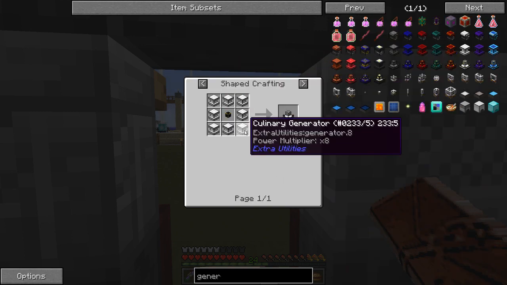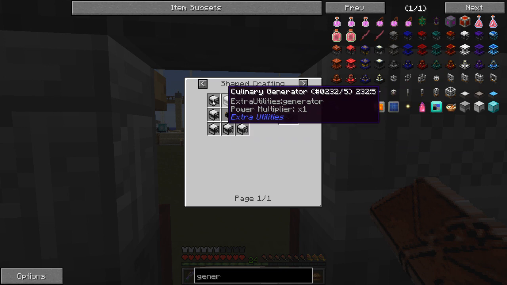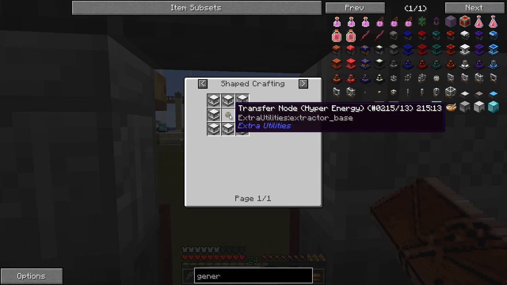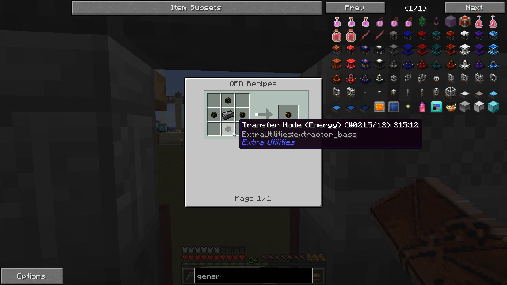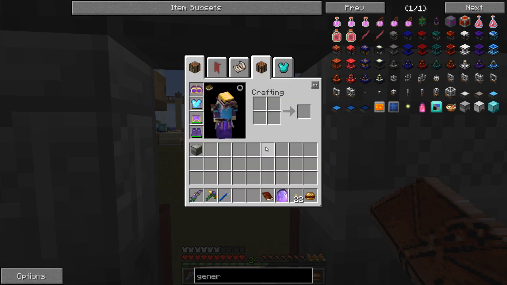Okay? It needs 8 of these culinary generators, which I've made, because those just needed the 8 of those and one of these transfer nodes from a QED. This requires a hyper energy transfer node in the QED, which is 4 of those energy nodes, plus a Bedrockium ingot. So it's time to get the Bedrockium on.